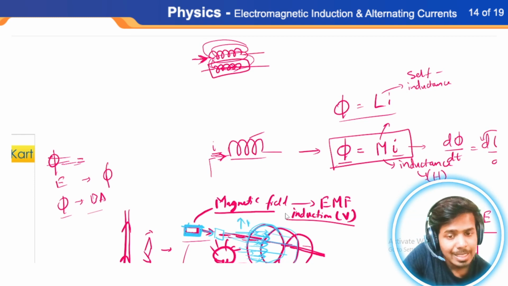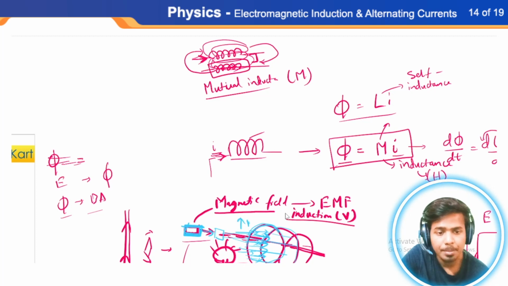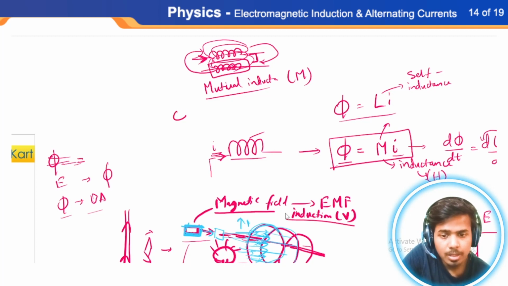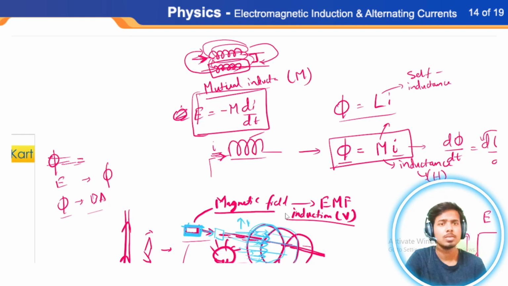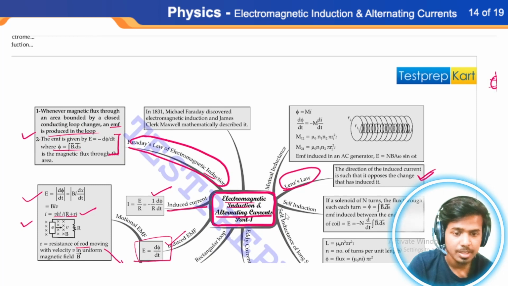This is again inductors, but it is mutual, because one of them is inducing the second one, so it is called mutual inductance, given by the term M, and the same will be for this case. If the same phenomenon happens here, this will also have inductance. So the mutual inductance M, and the EMF created because of it is going to be the same: E is equal to minus M di by dt. Just replace inductance with mutual inductance, because the result is going to be the same, right? In the first case the induction was due to itself, and in the second case the induction is due to the other one, but induction is happening in both cases. So this is the mutual inductance.